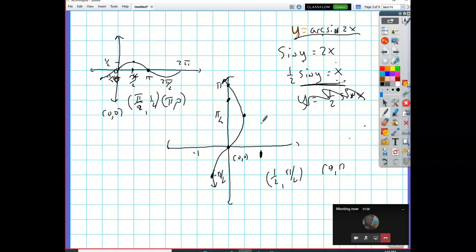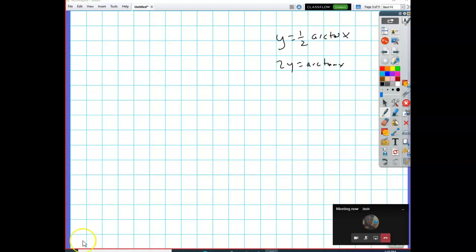All right. You have 1/2 arc tan x to do. Go. Okay, now how to get rid of the arc tan? Now we can divide this. Now we tan both sides. We don't divide it, we just tan it. All right. So you should be able to get to that spot.